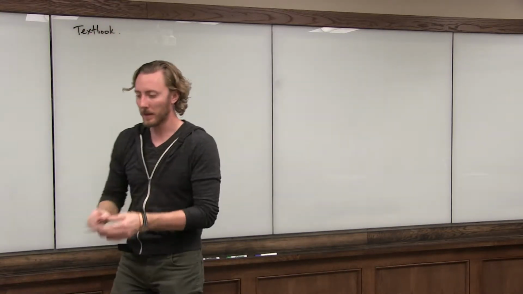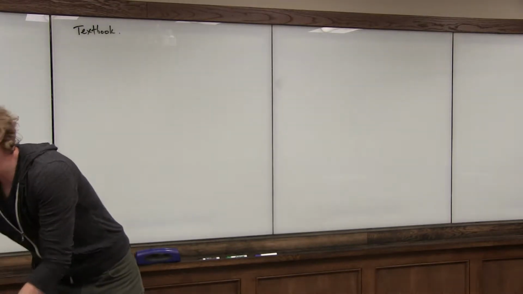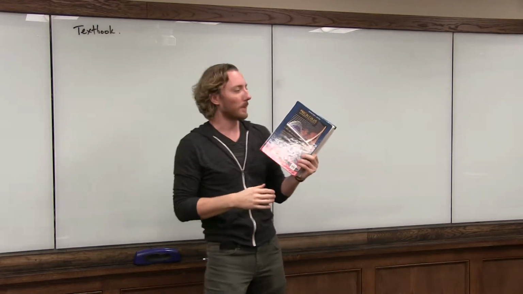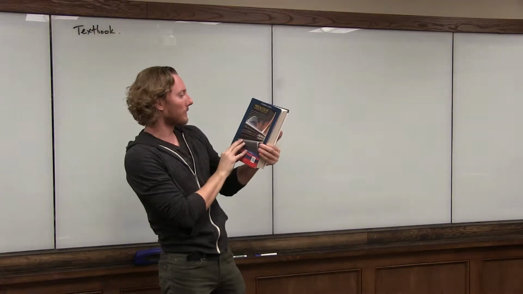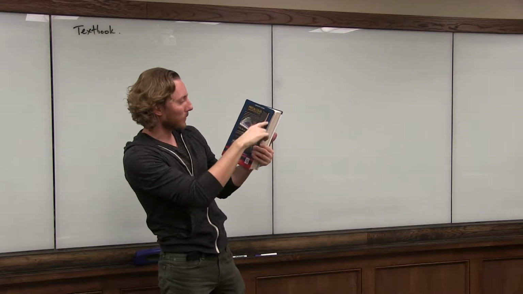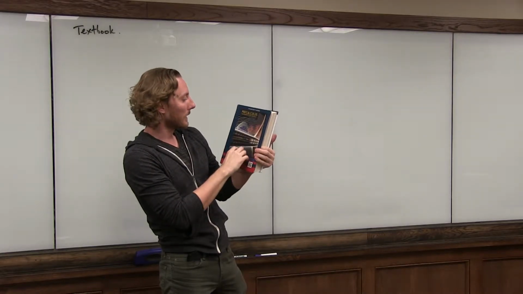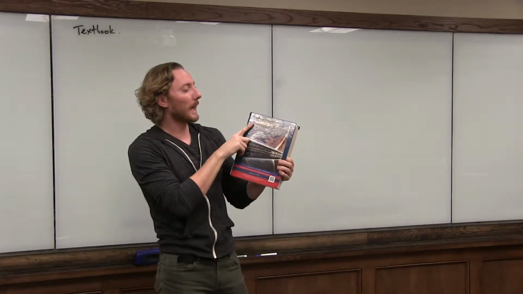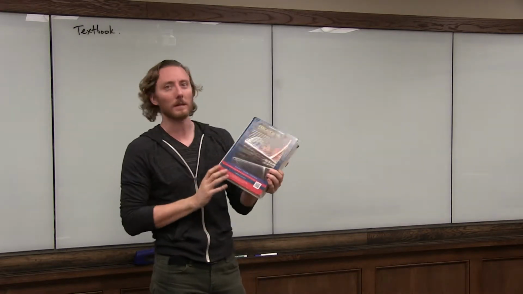So the first is the textbook. The textbook has a picture on the front of it that looks something like this. Yours may not look exactly like this because this happens to be the instructor's edition, but ultimately this is what the cover looks like. It looks like there's a bridge of some sort, reflected in water, whatever it may be. Ultimately, Precalculus: Mathematics for Calculus.